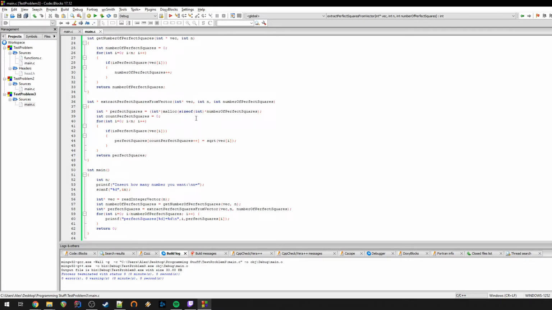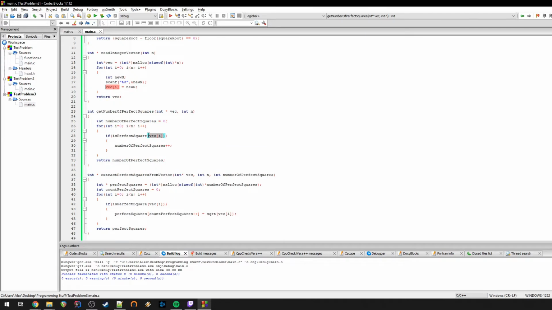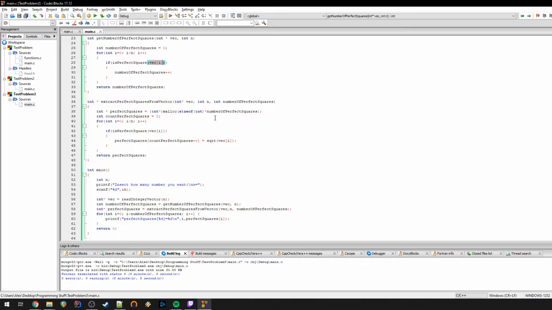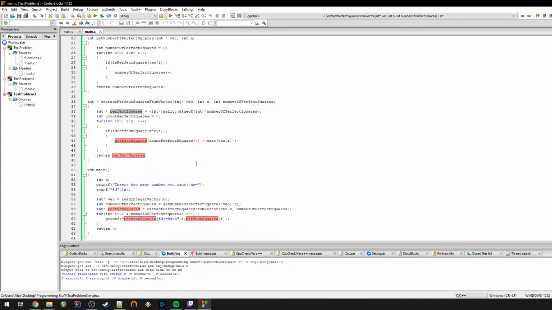Now, again, I want to reiterate this thing. I know it's not as efficient. I sacrificed efficiency for code quality because here, in order to count the number of perfect squares I iterated through this vector once more, and I made sure that I got the number of perfect squares before I allocated these squares. Again, this could have been done easier with structures, but we'll learn that in the next lab.